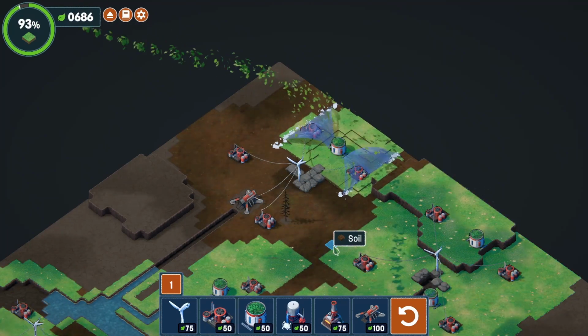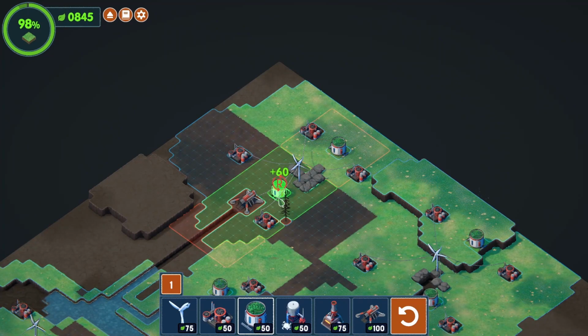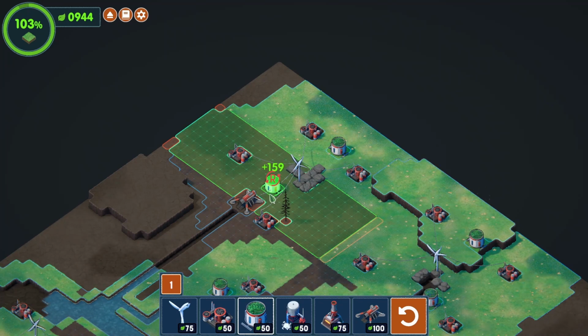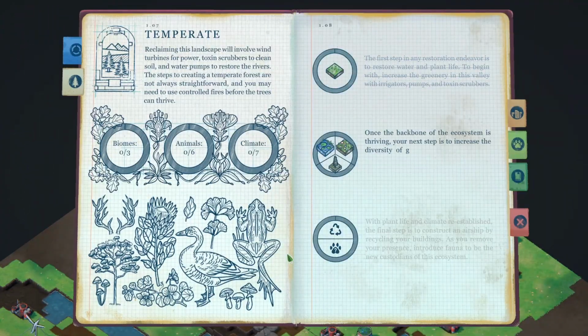Okay, I like this. It's not very punishing. It's creative. You can optimize, but it kind of makes you be at peace with lack of perfection. Reclaiming this landscape will involve wind turbines for power, toxin scrubbers to clean soil and whatever.